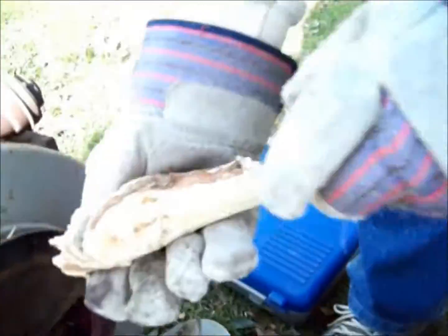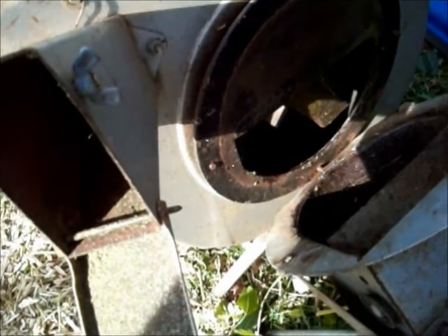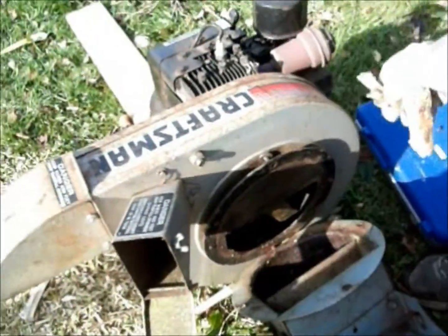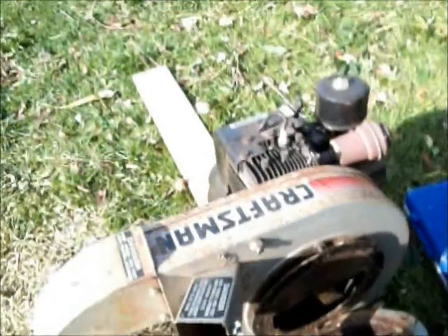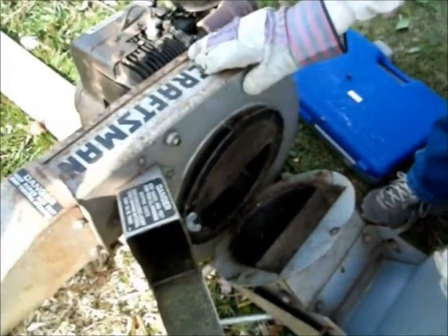There's the chipper blade right here. And these two pieces of wood were stuck in there. A little too big to take in. So that's what happened. We had to get them out so that the blade can turn freely. And you said if you're by yourself, the best way to undo it is a scissor car jack. Yeah, so you can hold it up here.